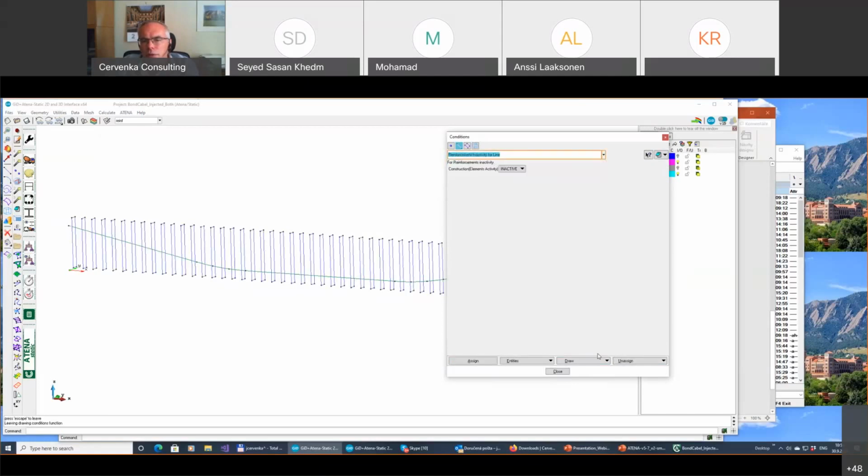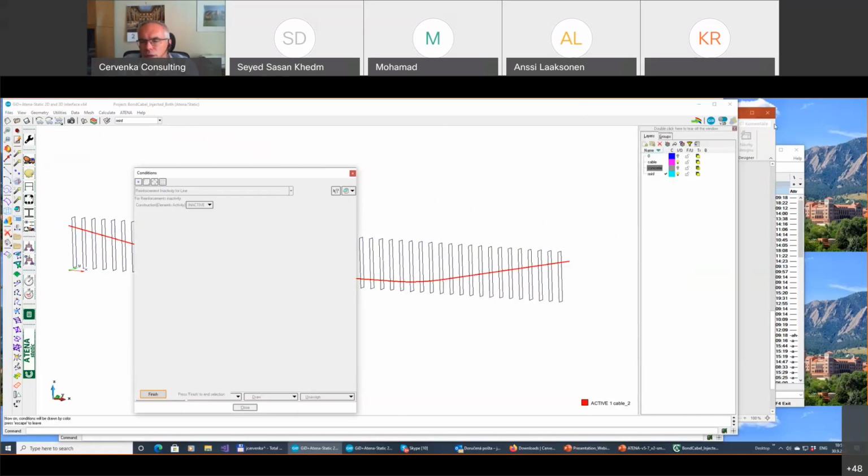Here, reinforcement. So what happens here is that we activate this tendon with a new material, with different bond properties, because now we want to simulate the fact that it is injected. So those are the two things that we have to do. We have to model first this prestressing phase and then change the material with a new bond law to simulate that it is injected with much higher bond strength than before.